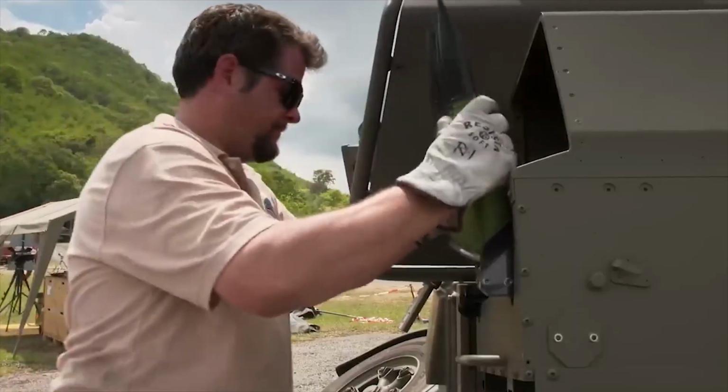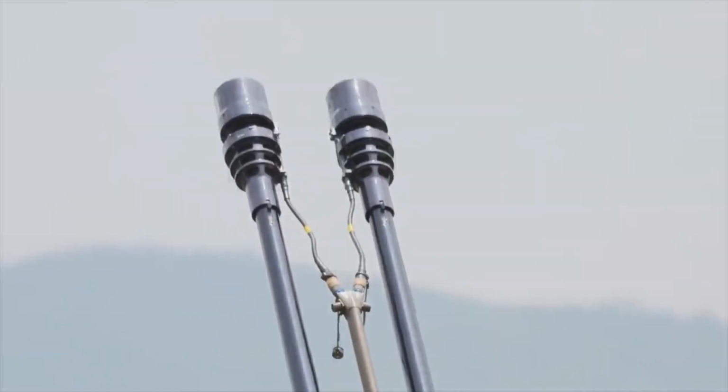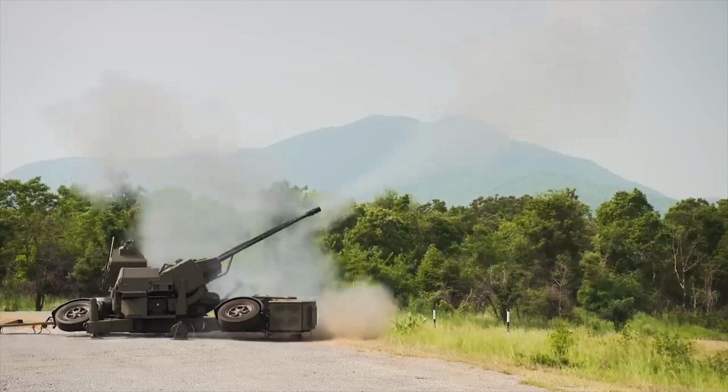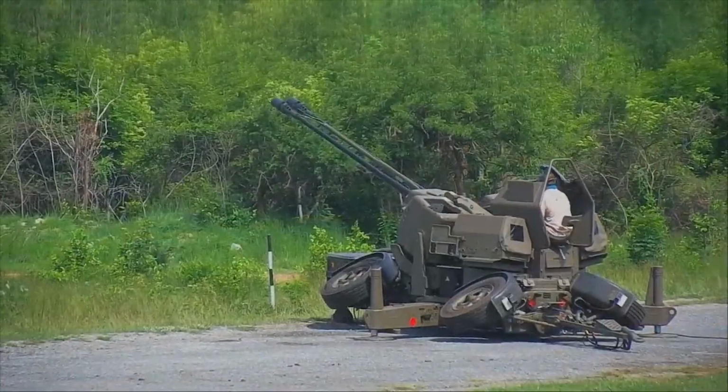Skyguard 3 does have a lot of powerful weapons. Each twin gun can fire up to 11 rounds per minute, which is a fierce barrage that can hit and kill even the fastest moving, most agile targets. These guns fire Rheinmetall AHEAD ammunition, which is carefully made to go off right where the projectile is going to do the most damage with the most accuracy. This kind of ammo is amazing.